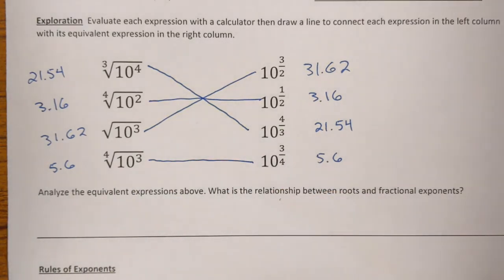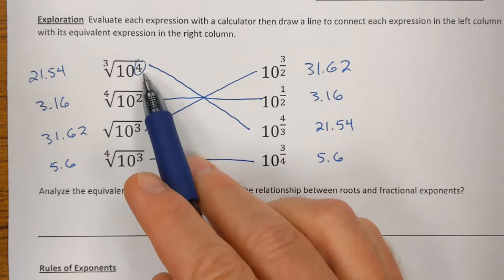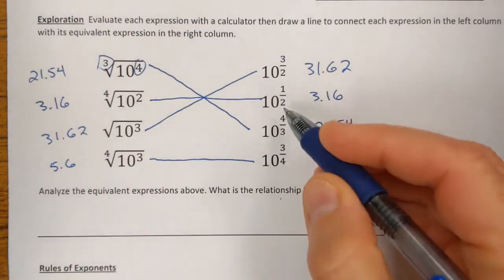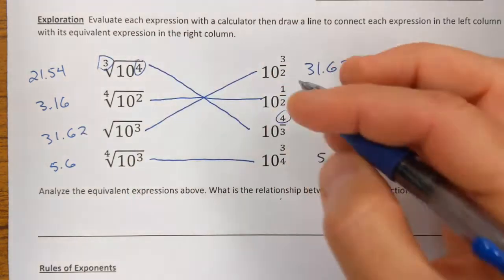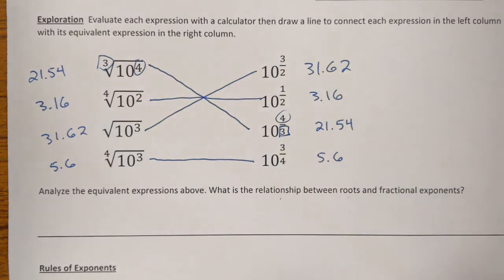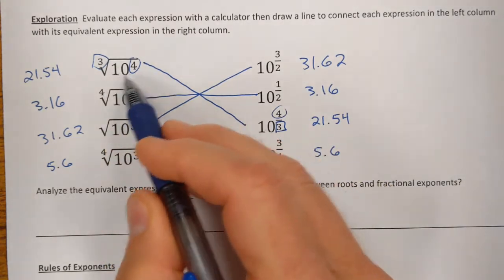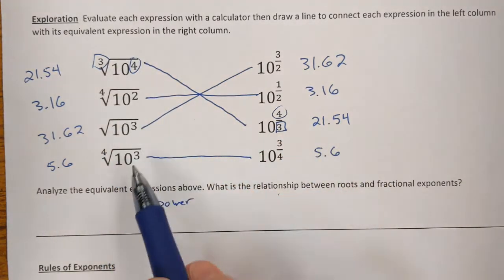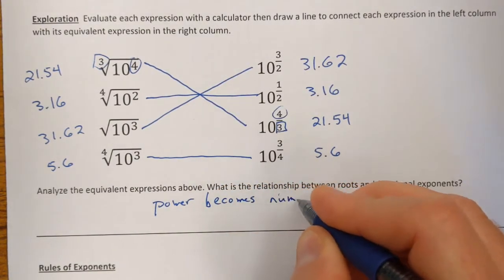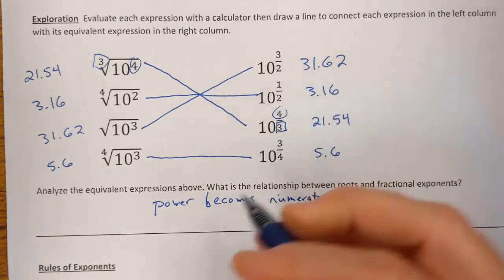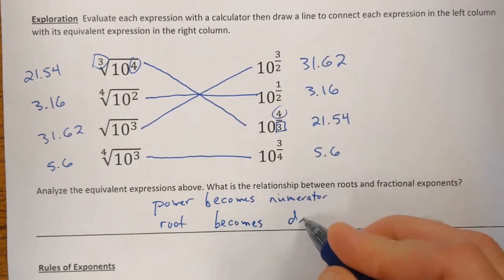Well, I hope the relationship is kind of obvious. Look at what happens here. Notice that here I had an exponent of 4 and a root of 3. And look how it matches. In this fraction, the exponent of 4 gets put in the numerator of the fraction. This root of 3 gets put in the denominator of the fraction. And listen, that's actually the connection. We can say the power, whatever the exponent is of our root, of these numbers on the left column, the power becomes the numerator of the fraction, whereas the root becomes the denominator.